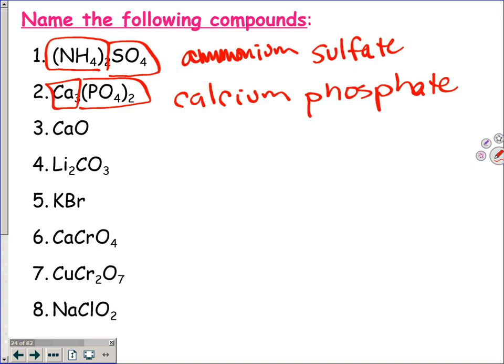Name the rest of them. No, not out loud. Write on paper. No, no, don't get crazy on the names. It's only this guy and that guy. That's a polyatomic. You can't use prefixes.